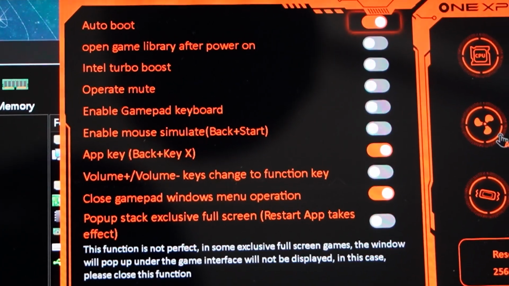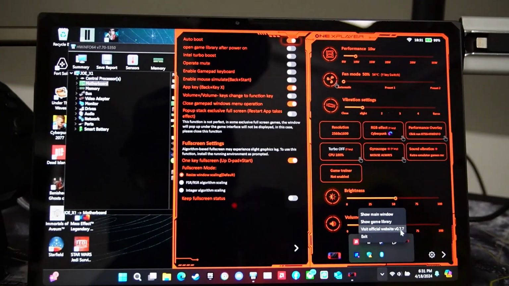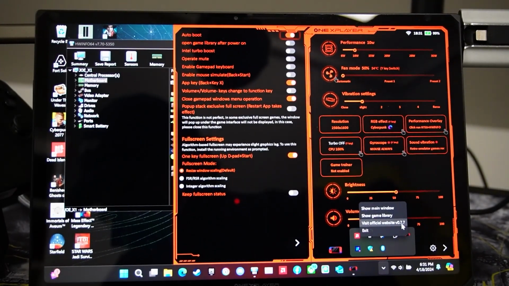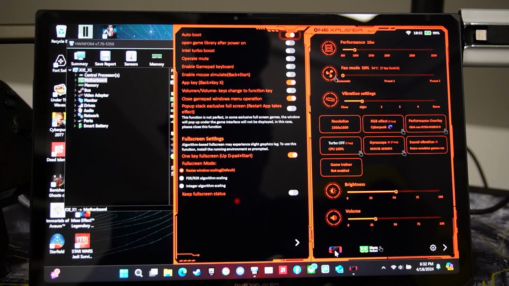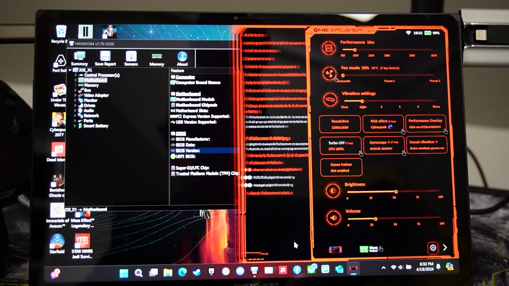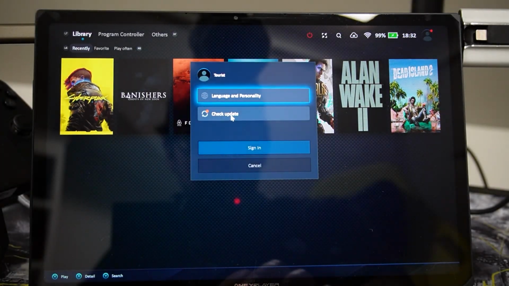It should be above Intel Turbo Boost, and it is not there. So even though the instructions say that you can find the option to enable or disable Intel Smart Dynamic Mode in the settings before version 0.7.8, I jumped ahead there. That is not the case, at least for me, in doing this BIOS update. So with that, let's go into the One X console, and let's go ahead and upgrade to the correct version.